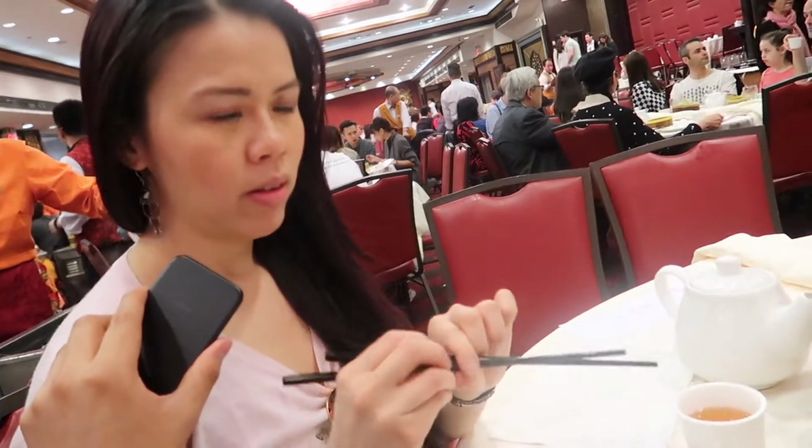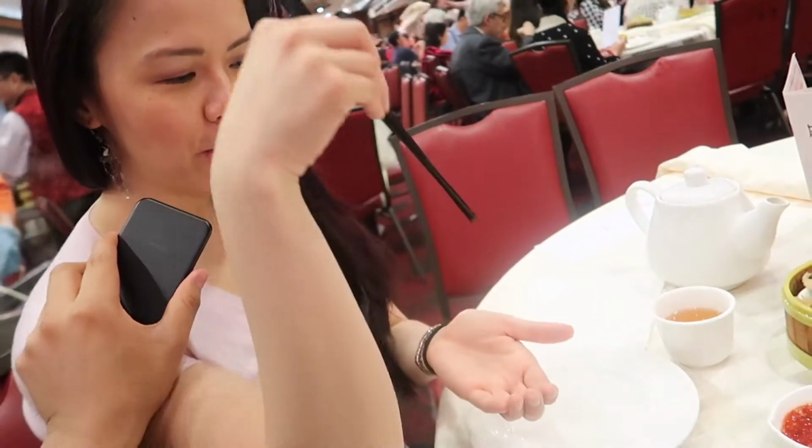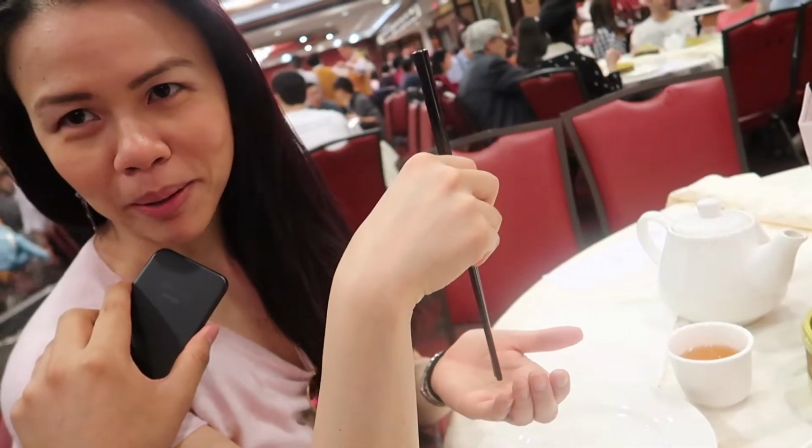Lucy, can you explain a little bit about any manners that you need to have on the table when you're eating Chinese food, or when you're with a Chinese family? Okay, so we don't have any rice here right now, but if you are eating rice with chopsticks, let's assume I have a rice ball right here. You never do this because it's bad luck, and it's like you're wishing them death or something. Alright guys, so that was a quick education about etiquette at a Chinese table. Whenever you go to a Chinese restaurant, or you go with a Chinese family, or you go to Asia, make sure you know these things, okay?